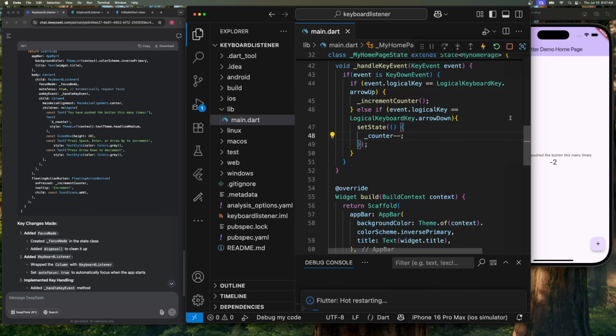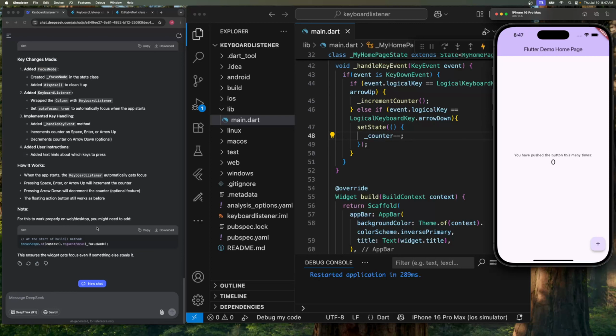Let's try now. I'm going to refresh here. Up, up, up, down, down, down, down. Nice. Okay, it works now. So that's how we can use the FocusNode. That's actually pretty awesome. So now we can use keyboard in order to interact with whatever interaction you want on your mobile device.